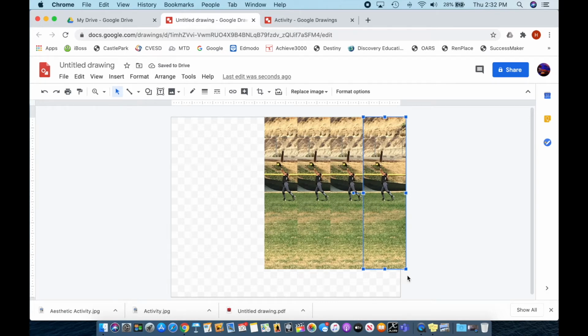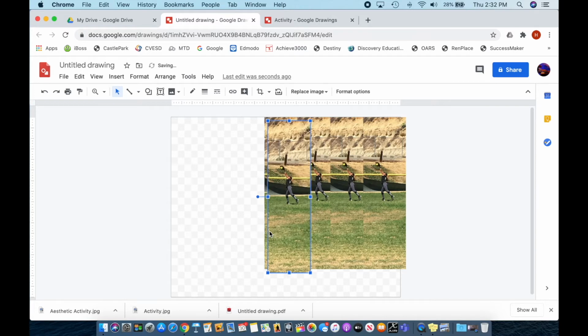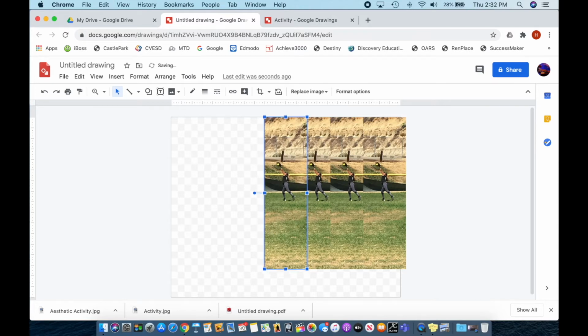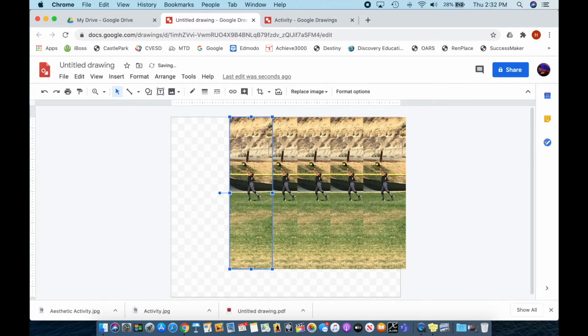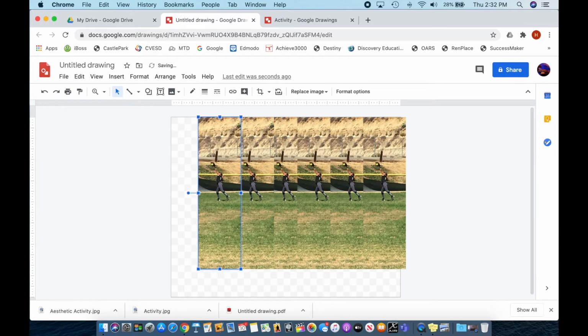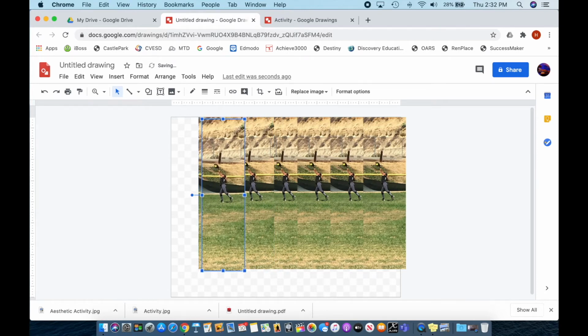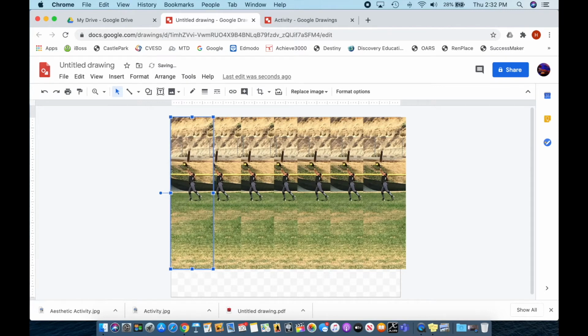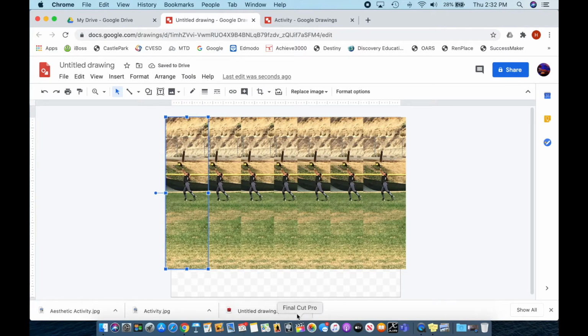Alright. It's going off the project a little bit. That's okay. I'm going to do the same thing on the other side. To about where the glove ends. Yeah, I think that'll work okay. Copy, paste. Now you don't have to use a picture that you took. You could use any picture. Maybe use a flower or a picture of your dream car.